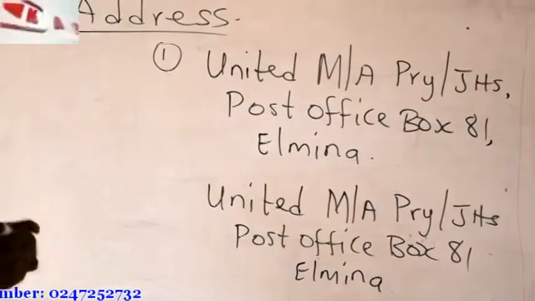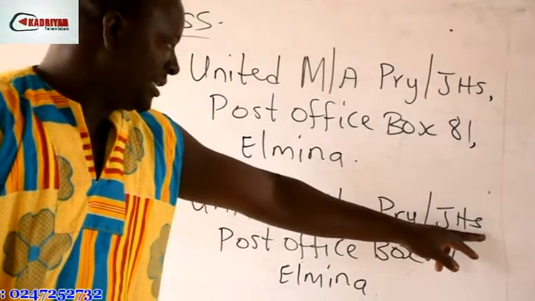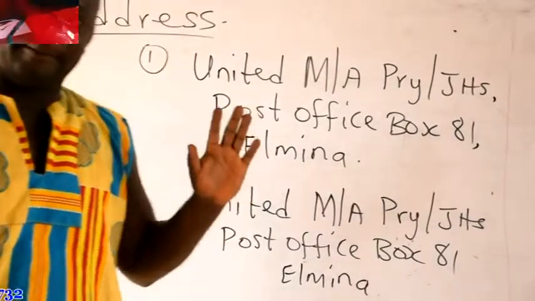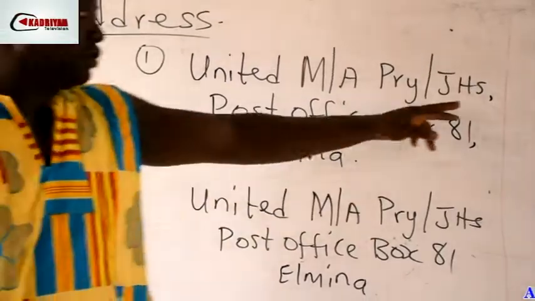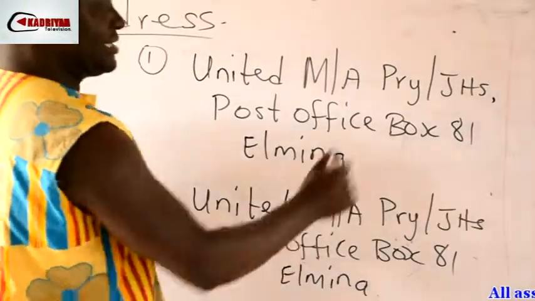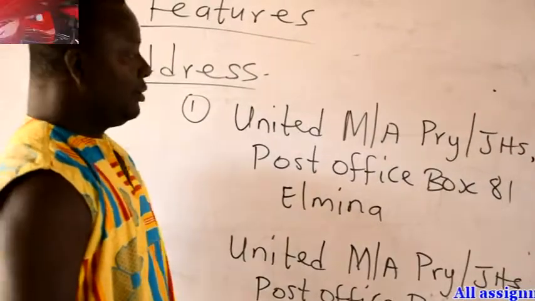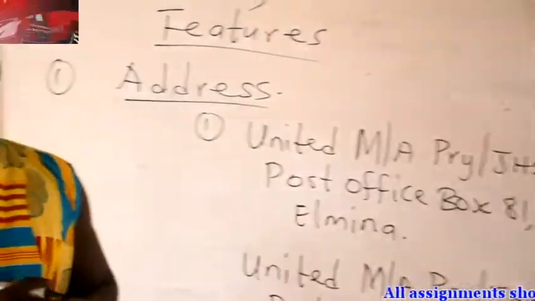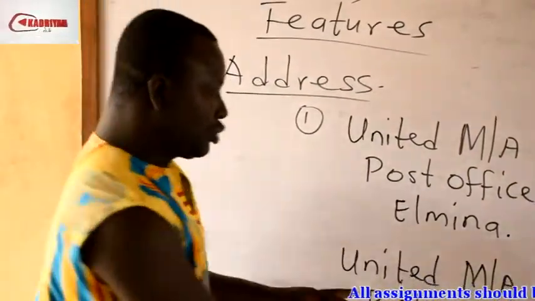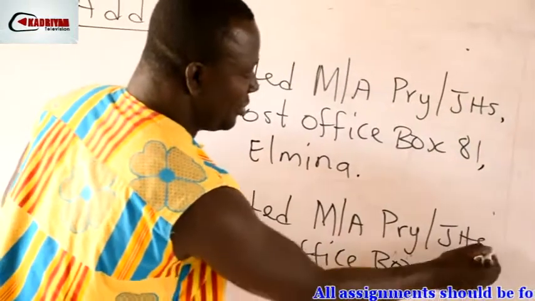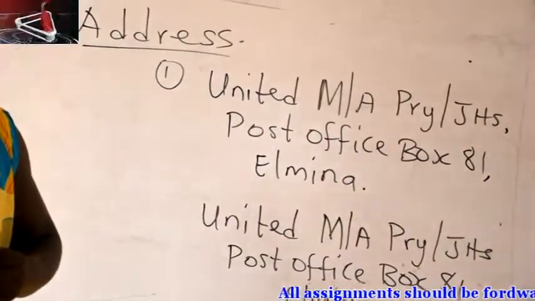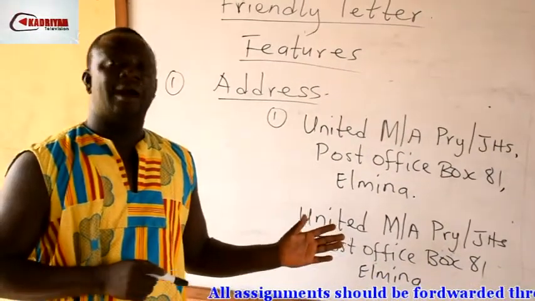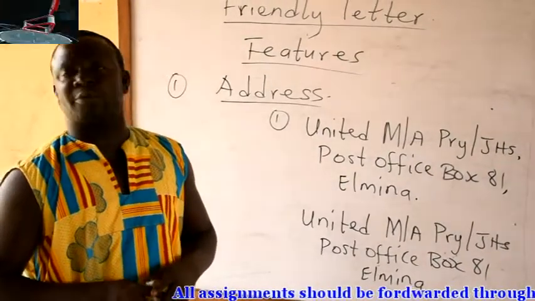The moment you leave it without punctuating it, you leave this one, leave this one. If you start punctuating it, you punctuate this one, you leave this, and you leave this, it is wrong. They will mark you wrong. So when you start punctuating it, comma, comma, full stop, you finish. This one, there is no full stop here, there is no comma here. It is correct. So we have the punctuated one and the one which is not punctuated.